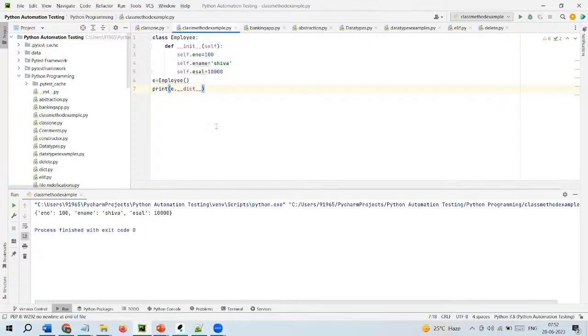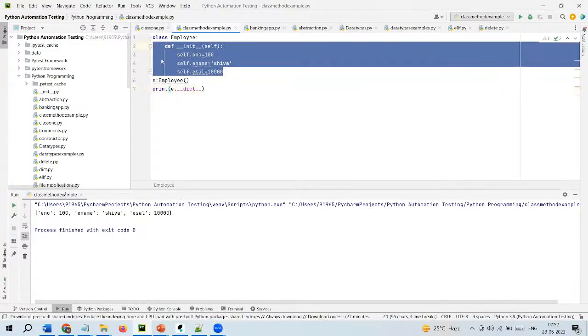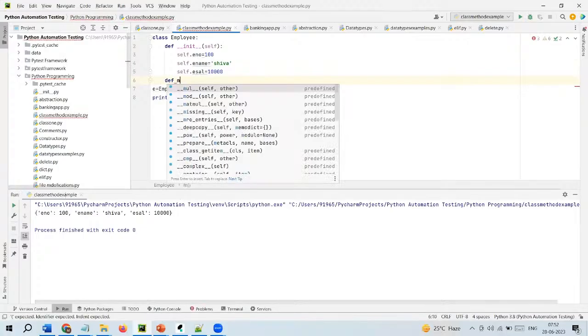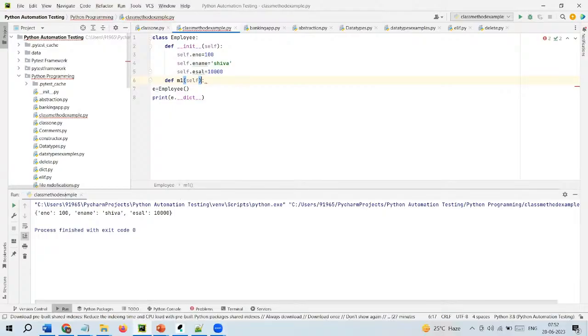Now we can check the difference between declaring the instance variable. This is the constructor level. Now I'm going to create one instance method. m1 is my method name. Because for an instance method, we can give our own method name, right?